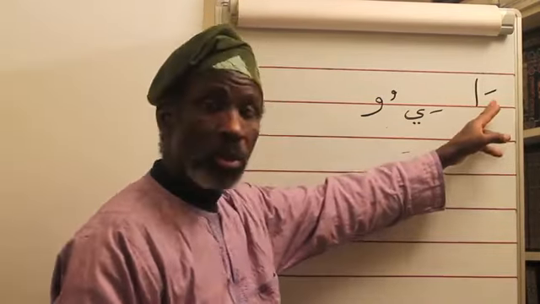The ya is near to the kesra E sound, so it's related to E. So the ya is pulling the E sound. The wow is near to the U, so it is pulling the U. So a, e, u, as opposed to aa, ee, oo. Long vowels aa, ee, oo. Let's apply this to each letter and see how to practice this.